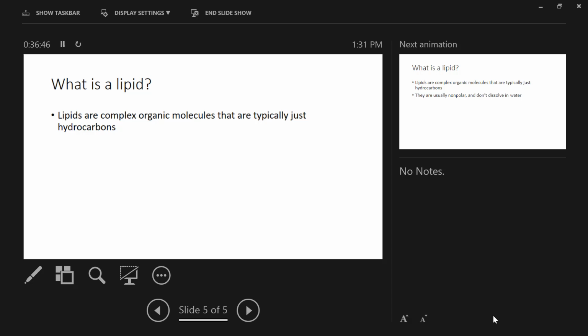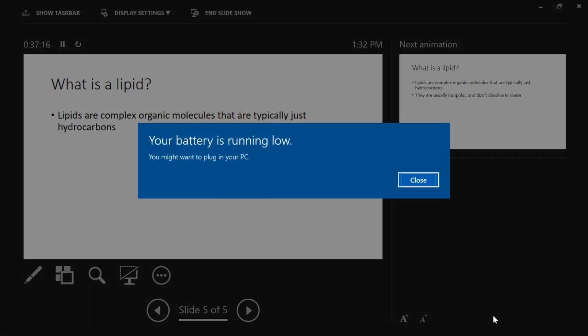Now, somebody remind me about hydrocarbons. What are they made of? Just hydrogen and carbon. And what do we know about hydrogen and carbon as far as how they share electrons? Yeah, Joe. The hydrogen only has one electron, and carbon forms four. Yeah, four covalent bonds. And we also know that they share electrons evenly, right? They have about the same affinity for electrons, the same ability to attract electrons to their nucleus.